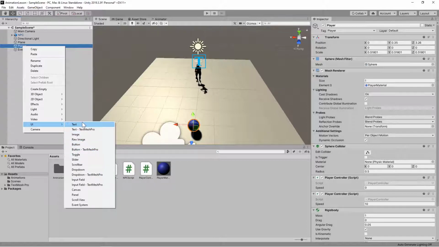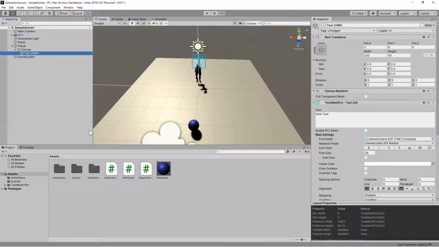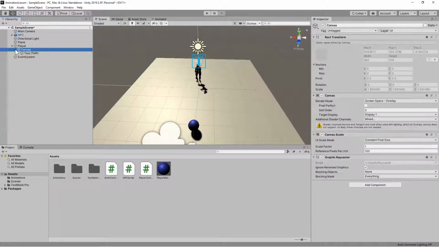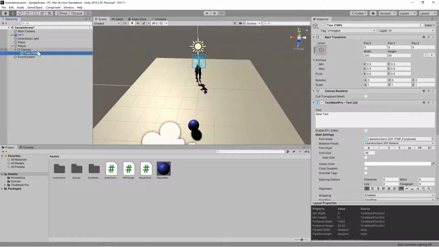For sure, text. The built-in text tool in Unity is simple and useful, but Text Mesh Pro gives us a lot more ability to customize and tweak things. I highly recommend you use it instead. The first time you click this, it might ask you to import. Just import all the things it says, and it'll work properly. I already have it imported, so I'm just going to click on Text Mesh Pro, and we'll see that it adds two things, a canvas layer and then a child to it called text. This canvas is required. It's what the text is written to.